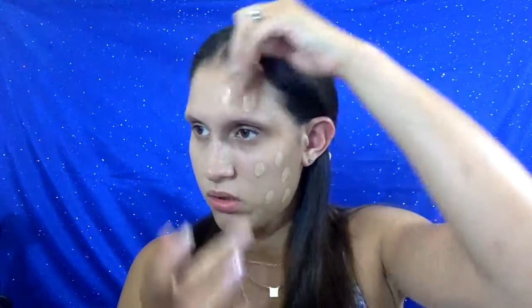And then on the other half of my face, I'm going to use the Real Techniques sponge. I'm taking the flat side, and I'm just going to start smudging everything. From what I'm seeing, the sponge actually sheers the foundation out, and it's kind of normal because when you get beauty blenders wet, they soak up most of your foundation. So as you can see, a lot of my blemishes are peeking through here, not as much over here, where everything is kind of covered.